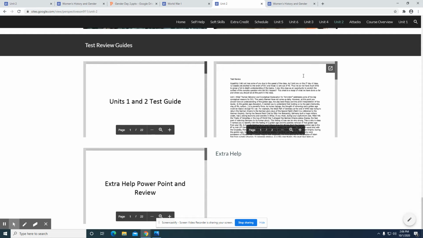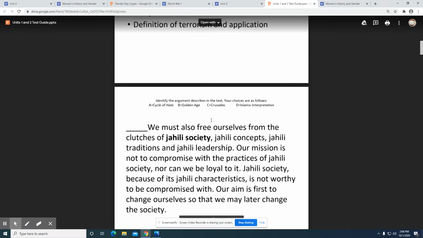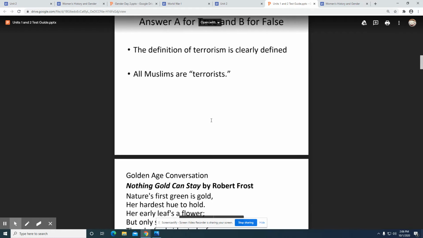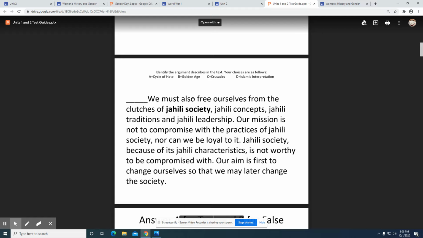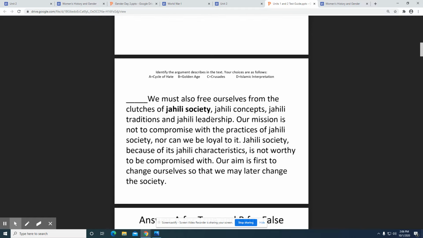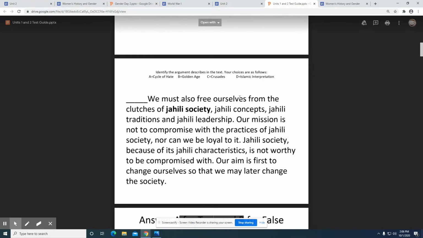How do we know? Well, you can access my test review. I wrote a summary here, and you could simply look at the test review guide. And I would say whatever is not mentioned here, disregard. So like, when we talk about Jahili Society, maybe you want to go back into your notes, and if you wrote down Jahili Society, you could say, okay, well, what did he say here, and what is he saying in the review?